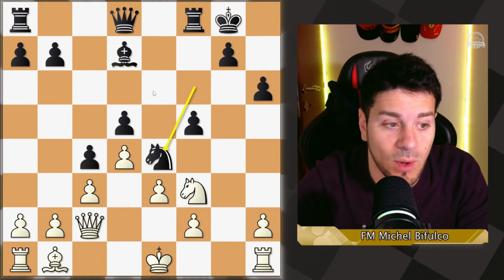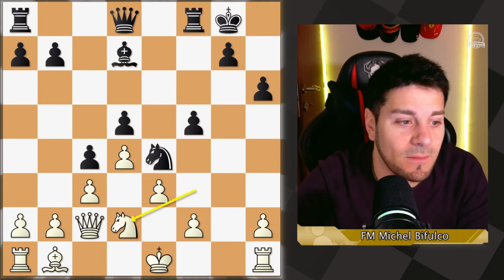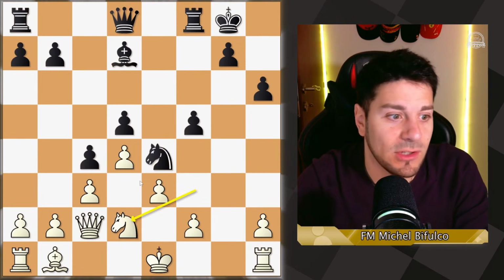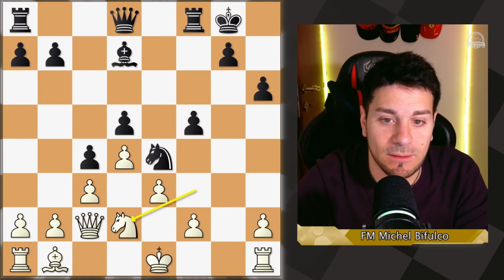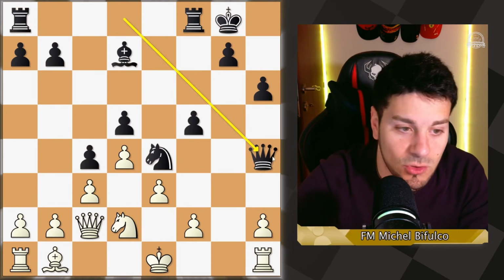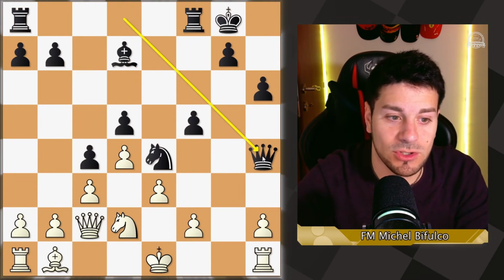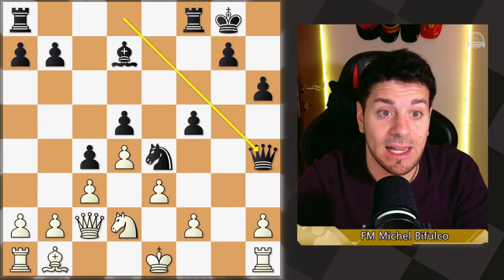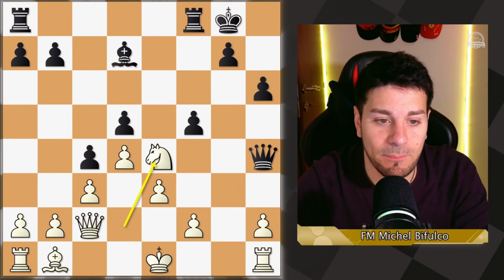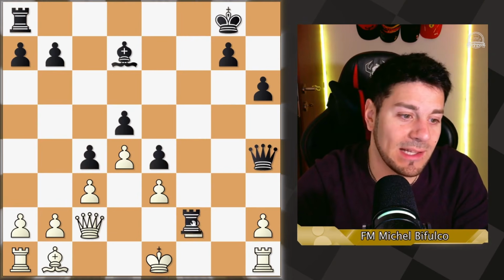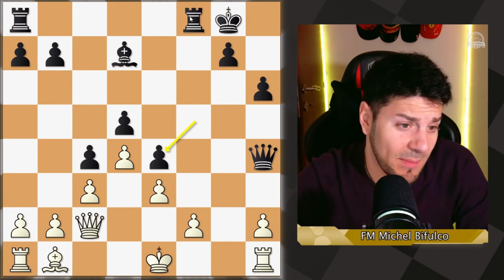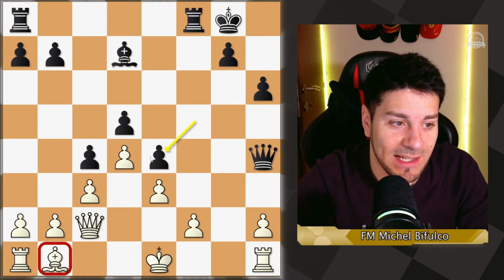But here, white goes back and plays knight to d2. He keeps trying to simplify the position at all costs. At this point, queen to h4 is played, rightly so, and here the position immediately becomes troublesome. Because now black is attacking and white tries to capture this knight. But the truth is that the other rook becomes active. And now the position is simply completely won because it's as if white is a piece down.